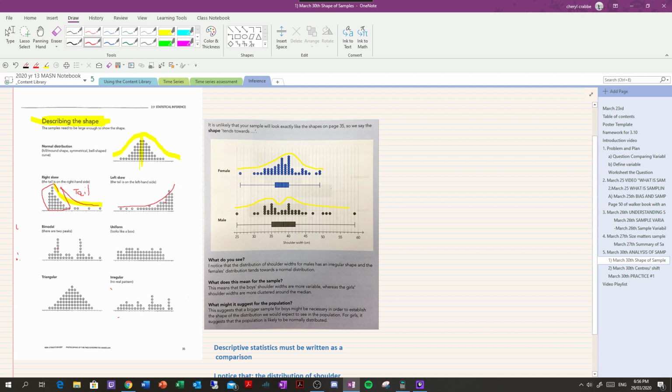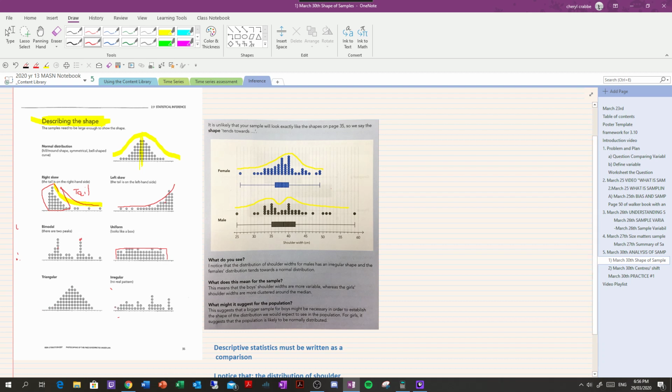Bimodal, this is not a very good picture because we need another dot there. But when you have two columns that are exactly the same height, those are your modes, the most commonly occurring values. And if you've got two of those stacks that are the same, two peaks, then you have bimodal data. Uniform basically means it looks very much like a box. It's very uniform. There's nothing irregular about it. It's not really symmetrical, but it is what we call a box. So it's uniform. Triangular almost never happens.